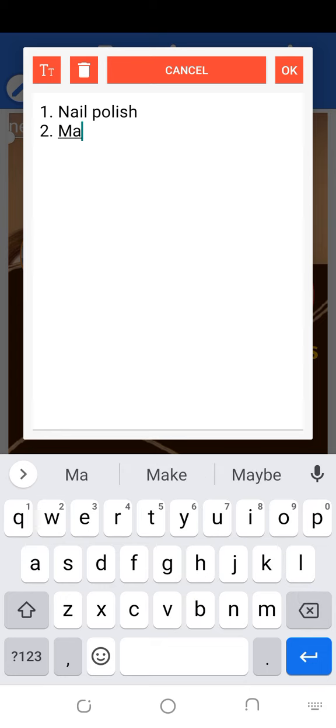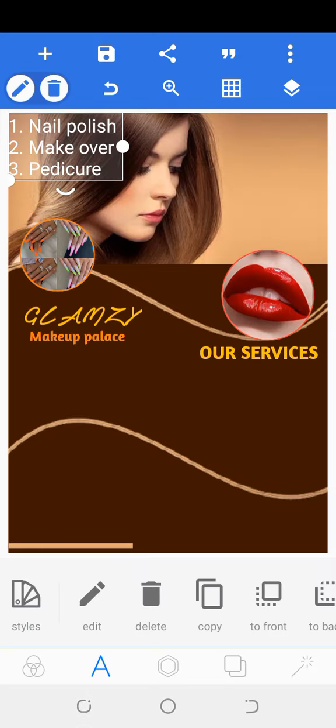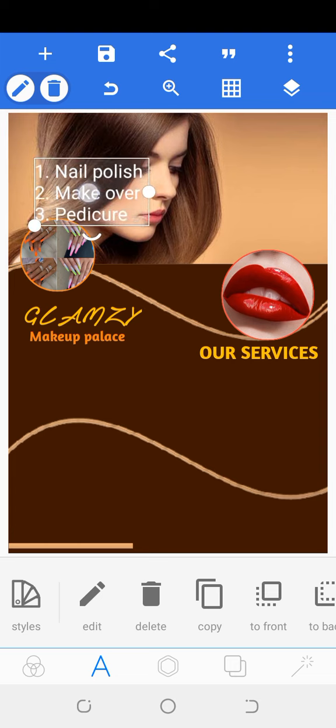Makeover. Makeover 3. Pedicure and whatever it is that beauty parlors offer. All right, just go on and on as much as the person has given you that the person offers. Come back, okay.